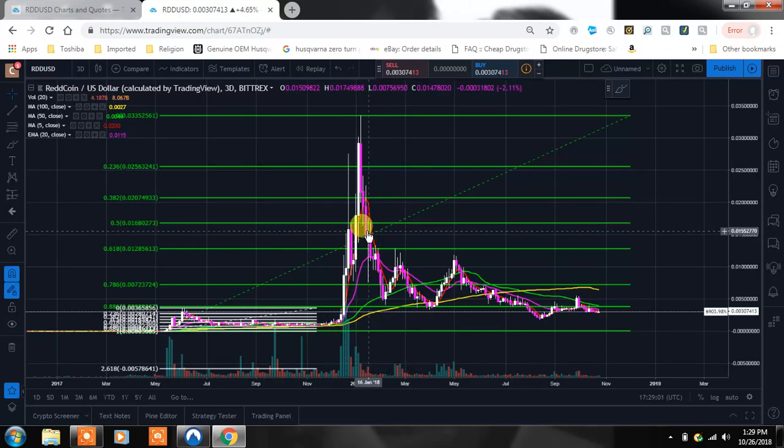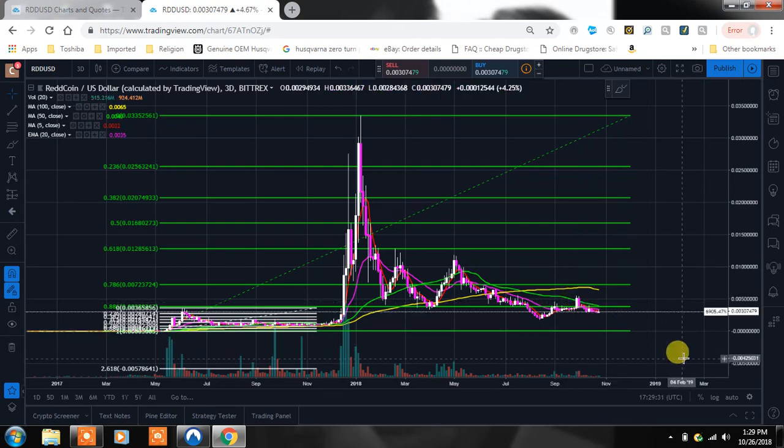On this macro Fibonacci in green, we actually broke down through the 0.886 — that's a big deal. We're probably sitting down around the 0.93 level, and you saw we got a little bounce. We came down even lower than that 0.886, then came back up. What we have here are tweezer tops, and when you see tweezer tops, most likely you're going to get pushed to the downside after that — you can see them even further up the chart.